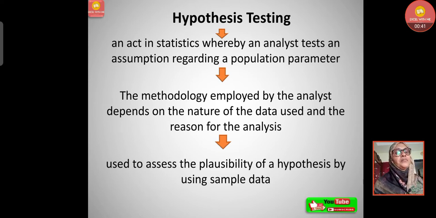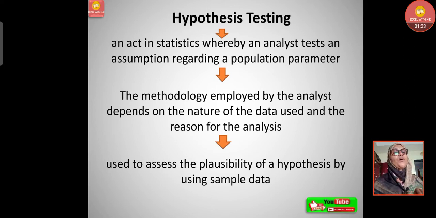Obviously, when we take a research problem, we have to state the objectives. Along with objectives, we will also frame the hypothesis, that is the tentative solution to our problem. So this testing of hypothesis is an act of statistics, where we apply statistics for the tests, and whatever assumptions regarding our population parameters, we will test those things through the methods, maybe quantitative methods like mean, median, central tendency or standard deviation we can use.